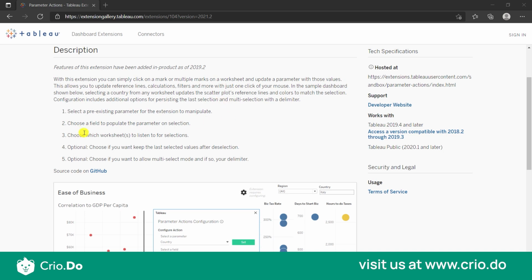So you have two options. Choose if you want to keep the last selected value, or choose if you want to allow multi-select mode. This is like the actions we discussed, keep all values or exclude all values, like that. You will get options for that. So this is the parameter action extension. This one will work with 2019.4 and later, and Tableau Public 2020.1 and later.